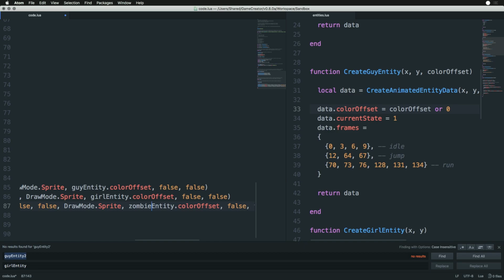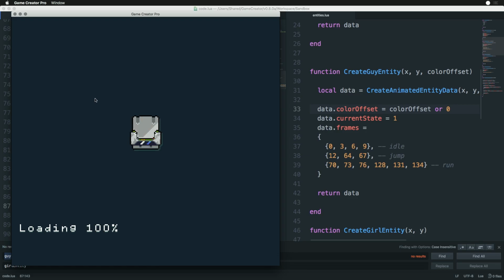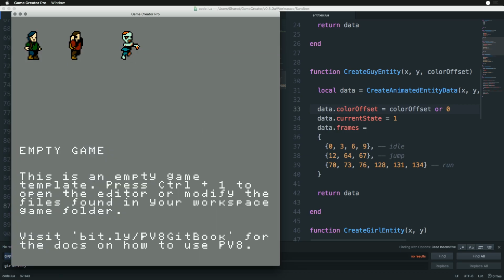Now save this and rerun it. So now you'll see the guy on the left has a green shirt, but the guy on the right has a totally different palette.